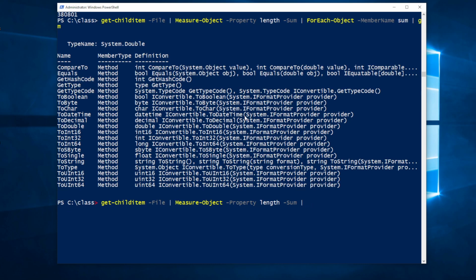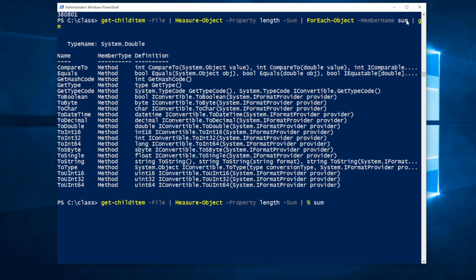So you just saw me run it with the full name and the parameter and whatnot. But ForEach-Object has an alias. If we come down to the command here, watch what I type in. It's just percent. Right? And then I want to use Sum. So MemberName is a positional parameter.